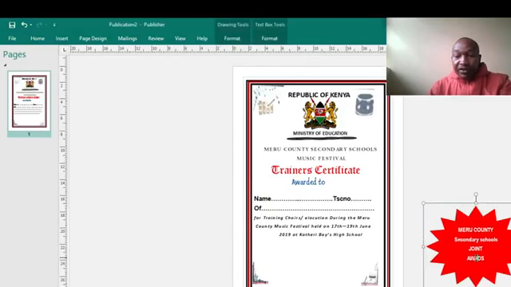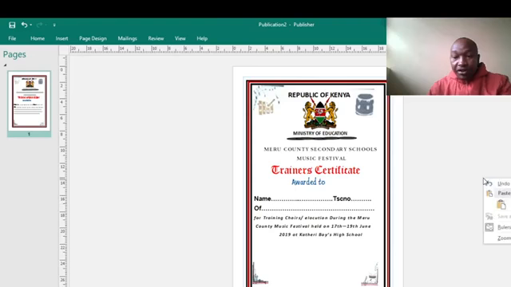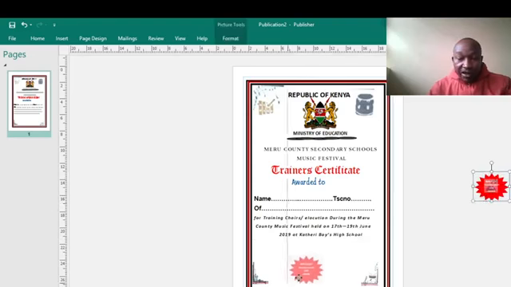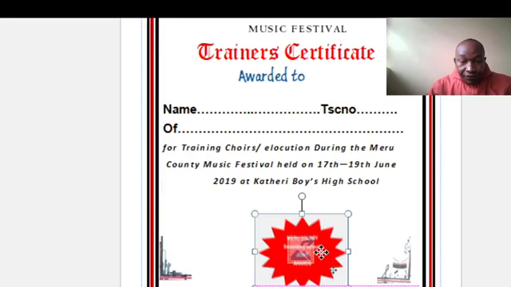Therefore, you can remove this one, we don't need it anymore. Just click on it, delete, then paste the one that we have created from Word. Now I can be in a position to press it vividly, and it is actually very nice. Therefore, I can just fix it there.